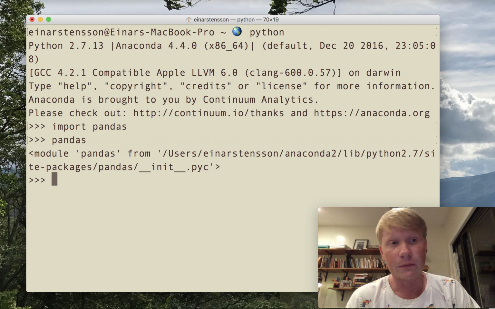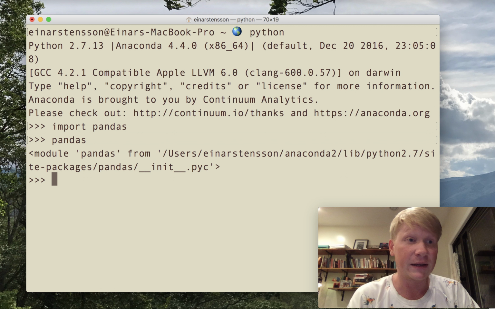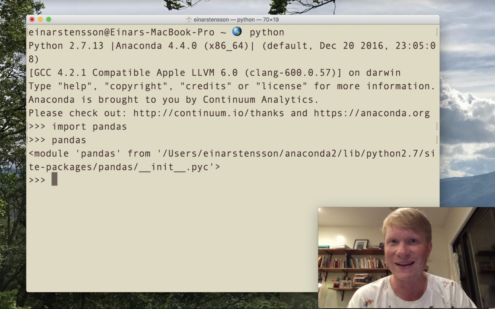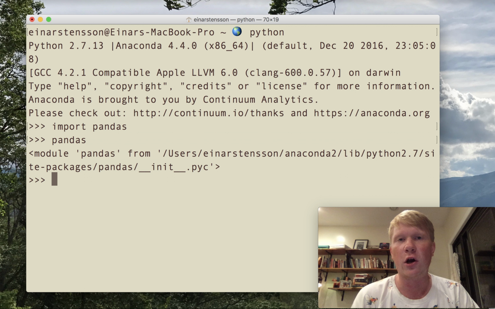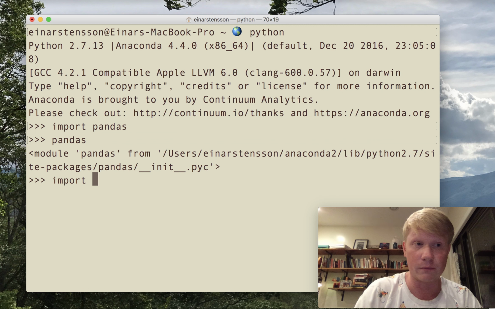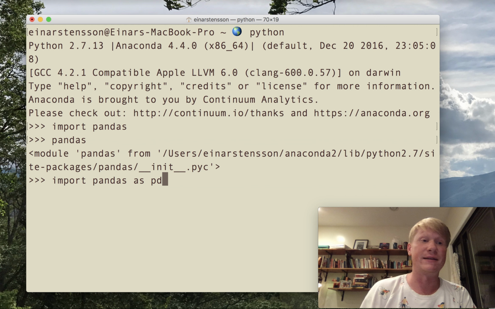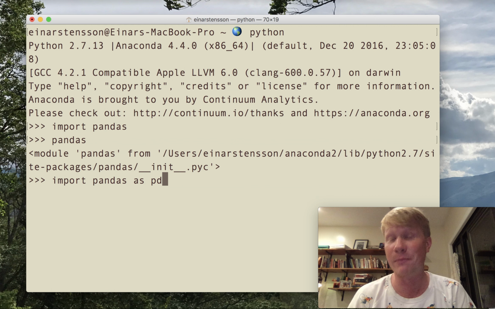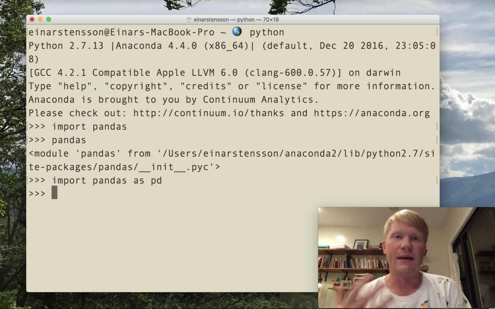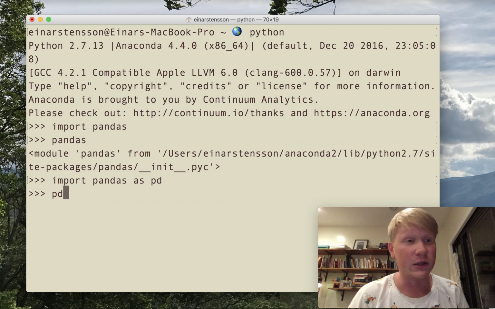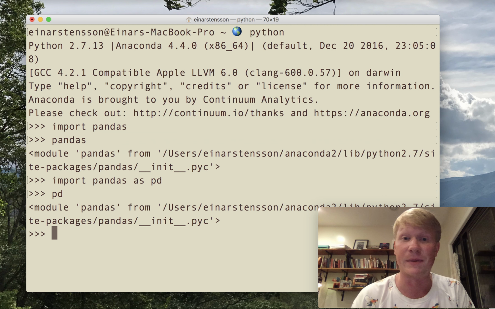Now, there's another thing you should know about importing modules, and that is that you can rename them. So you don't actually have to call pandas in your script. It is quite common to abbreviate pandas to just the letters PD. And the way you do this is you go, so you append as, and then whatever it is you want to call pandas. So in our case, it's import pandas as PD. Again, that doesn't give us any errors, and this time I can just call PD, and that delivers pandas for us.